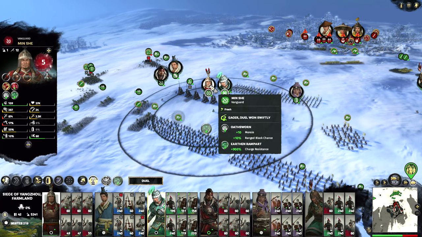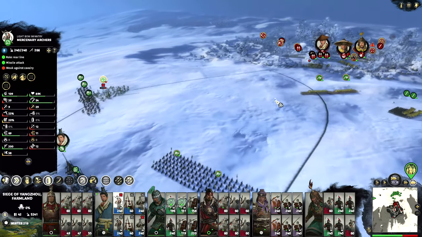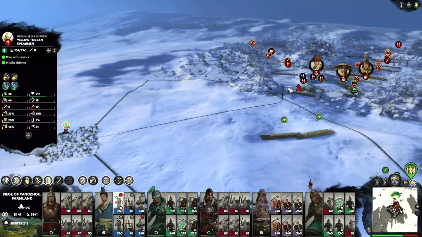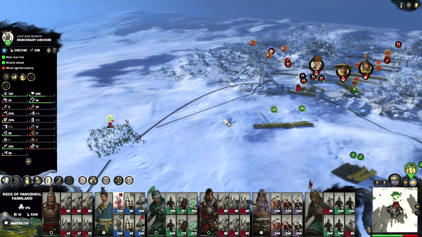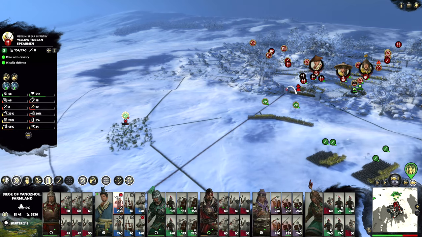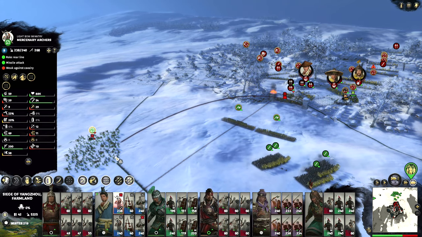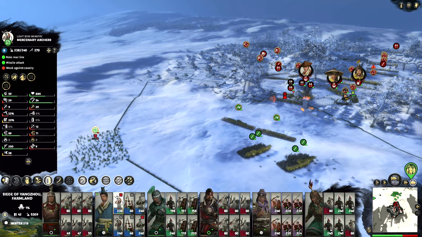I think Gan Lu gives... Oh, that's charge resistance, never mind. It always looks like ranged block chance. The Earthen Rampart. Well, that's already 75% damaged. Okay, cool. Got them both.